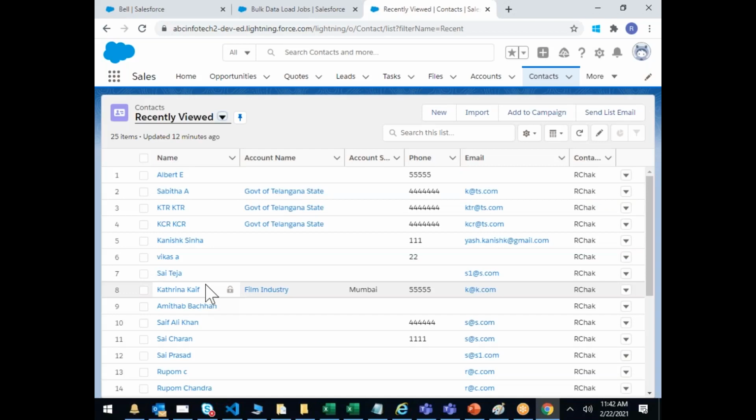In real time, if you use data loader, your boss will kick you. He will ask you, you're going on leave, didn't you think of that? Why data loader? Couldn't you do it with Wizard? Where did you keep the log? He will ask you. You're going on leave from Monday. You have used data loader. The log is in your local machine. Tomorrow, if something happens to the business, they will have to call you, they will be after you. These are the questions that will come, and those are practical questions.